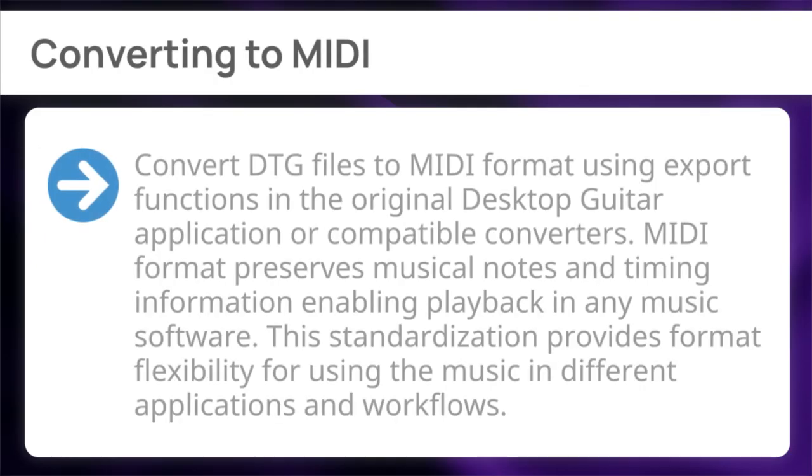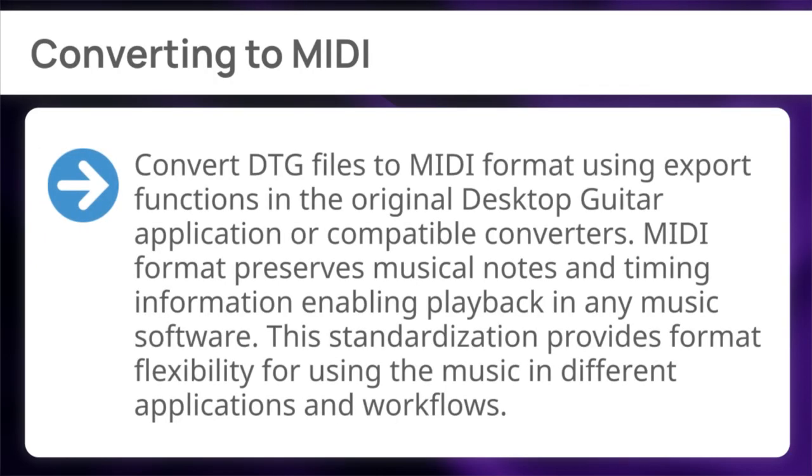Finally, converting to MIDI. Convert DTG files to MIDI format using export functions in the original Desktop Guitar application or compatible converters. MIDI format preserves musical notes and timing information, enabling playback in any music software. This standardization provides format flexibility for using the music in different applications and workflows.